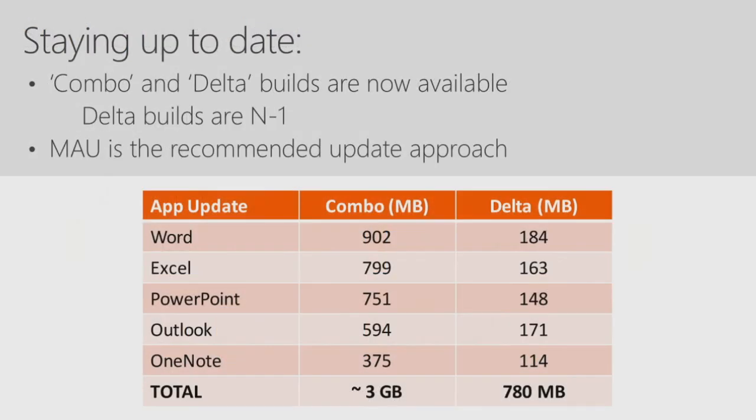In order to minimize the impacts of these updates, we've now got this concept of combo and delta builds as well. The combo build is the build we saw earlier, which contains the entire app package. The delta build is, as you might expect, the N-1 new build that you can deploy on top of an initial combo build in order to keep up to date. One of the reasons why MAU is useful is that if you run it, it doesn't allow you to get out of step. By disabling MAU, you're more likely to get out of step. If you do get out of step, you pretty much have to go back to that combo build in order to get back up, because those are sequential.